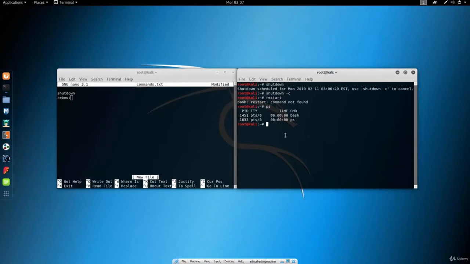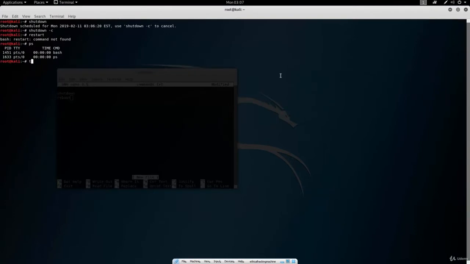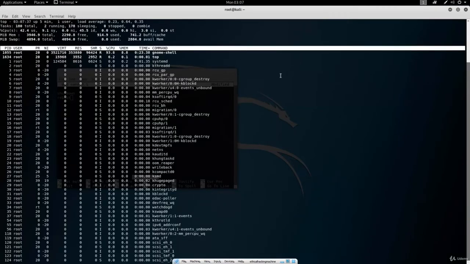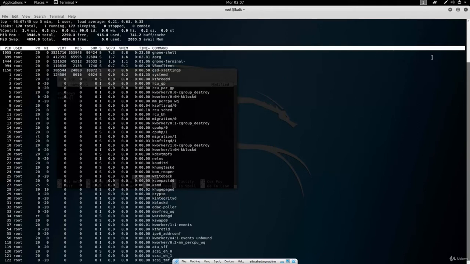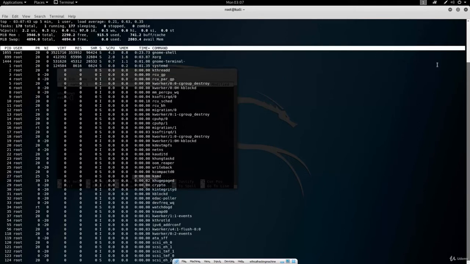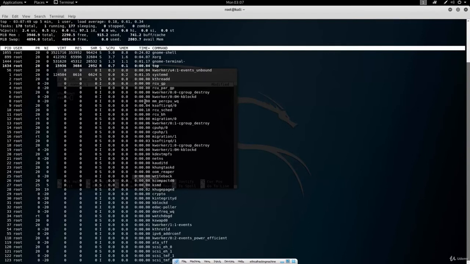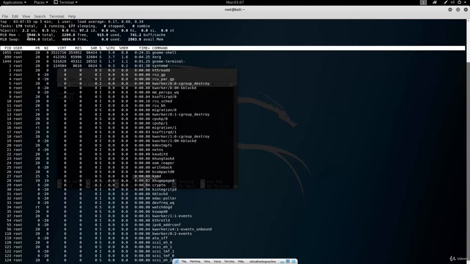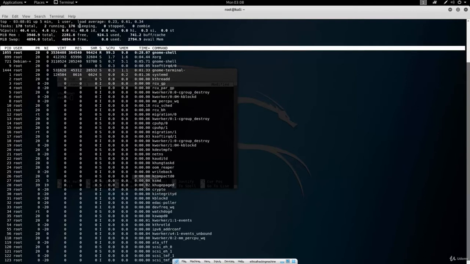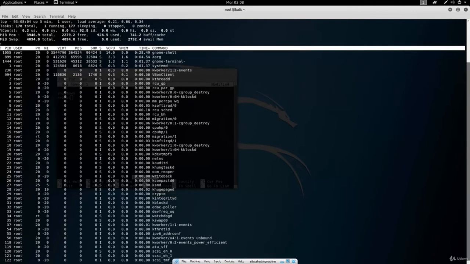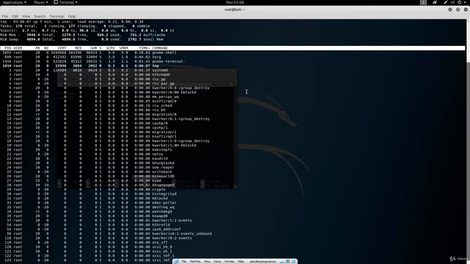Now if you want to check all of the processes, let me just enlarge this terminal for 1 second and type here top. This will open up all of the processes currently running on your Kali Linux machine. Now most of these we don't even start ourselves. This is just a bunch of processes that Linux itself starts up as it boots. You can also see some of the outputs right here, such as CPU percentage usage, tasks, how many of them, 2 running, 176 sleeping, available memory, swap memory, and a bunch of other options.